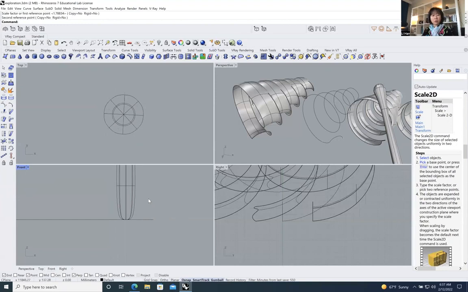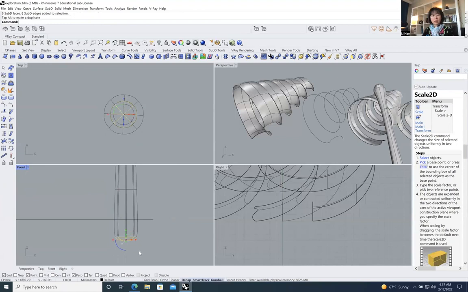So I use my tool to select, Control Shift, select all this. And I grab the middle point.